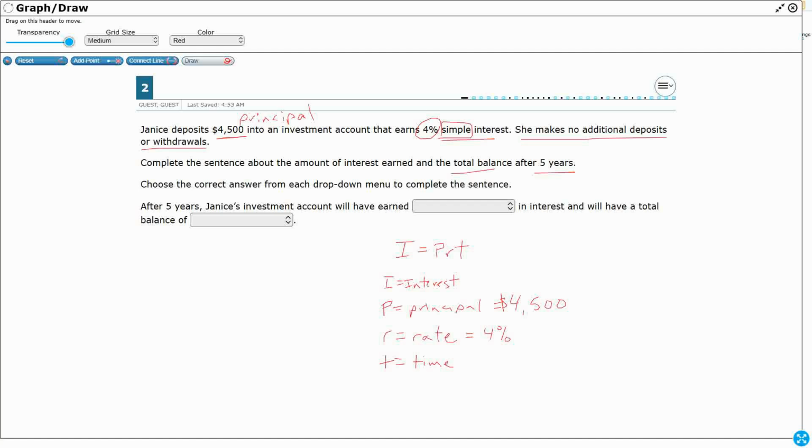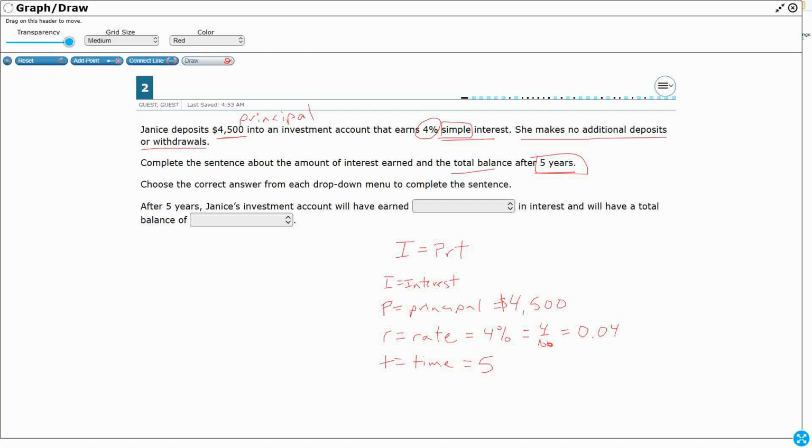And so we don't really use percents when we multiply. We use decimals or fractions. And so we need to accurately be able to see that 4%, percent means per 100. So 4 per 100, that's the same as 4 hundredths. And then my time, they give it right here at the very bottom, 5 years. So we're just going to use 5.